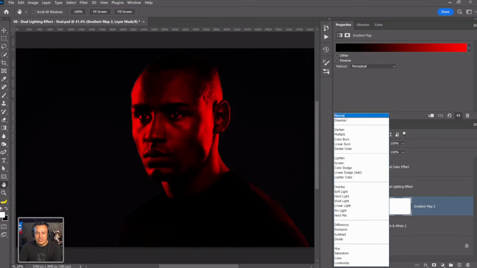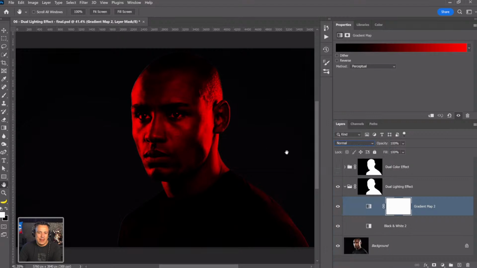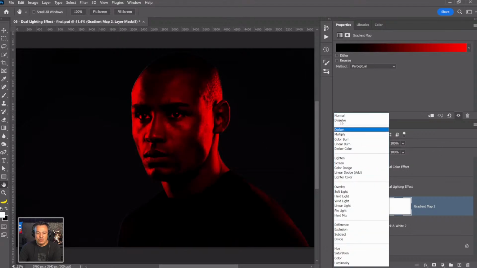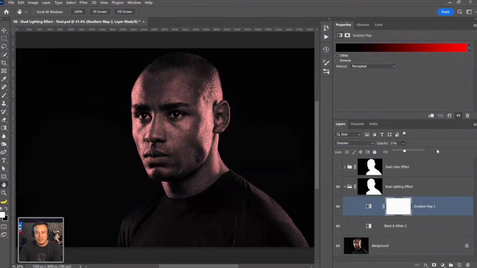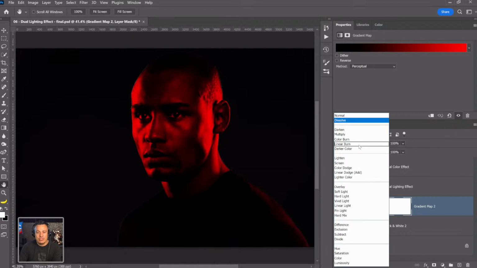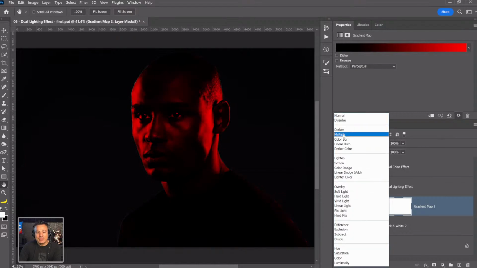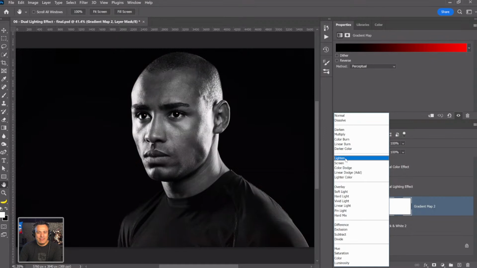And the top group is just a normal blending mode, which means that if I select that, nothing's going to happen. Nothing will blend unless I bring down the opacity. Same thing is true for dissolve. This is a pattern dither effect, in other words, noise that you apply to the image by reducing the opacity. Then we have the darkening blending modes, which will make the image darker by keeping the darker pixels and making the brighter pixels disappear. Then we have the brightening blending modes, which do the opposite. We keep the brighter pixels and make the darker pixels disappear.